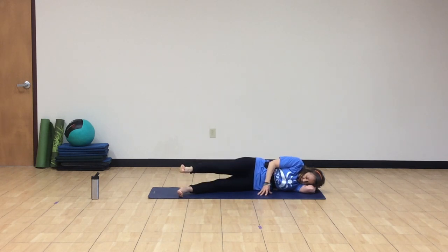Now bring the top leg so it's hip level and turned out. And we're gonna circle forward, leading with the heel eight times. One, two, three, four, five, six, seven, eight. Reverse it, one, two, three, four, five, six, seven, and eight.